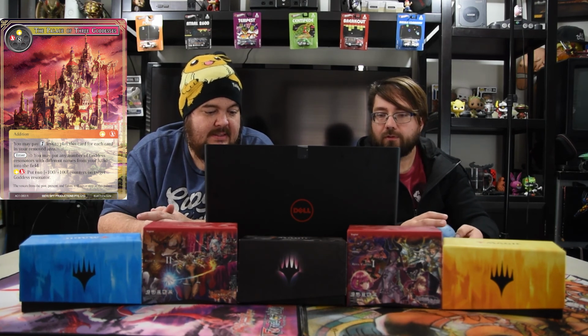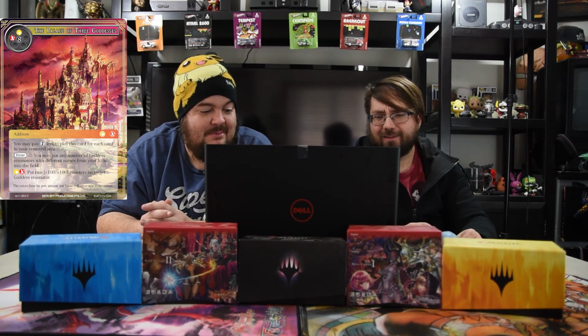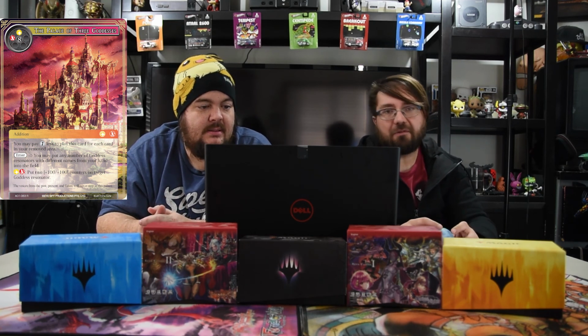All right. That's about right. Enter, you may put any number of goddesses with different names from your hand into the field. Okay. Oh my god. Pay a red and a white, put 2 1/1 counters on target goddess resonator. Okay. Yeah. Could be good.